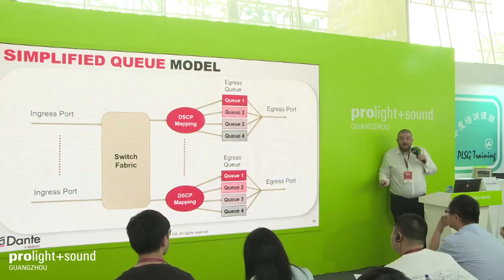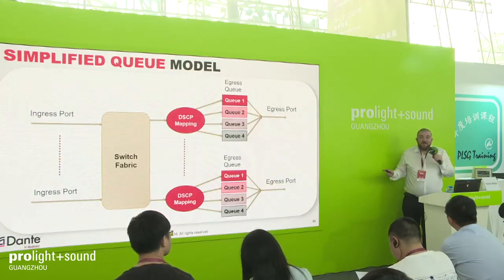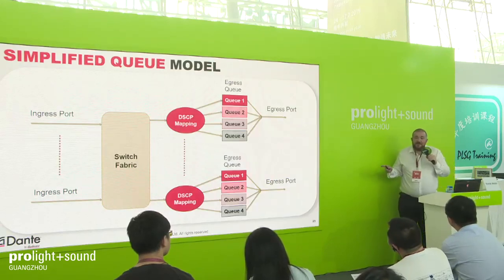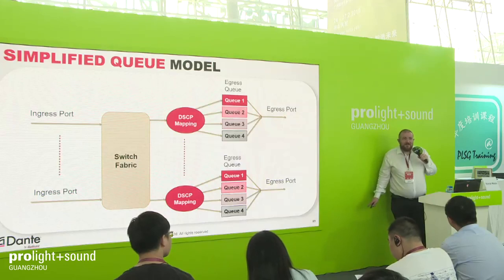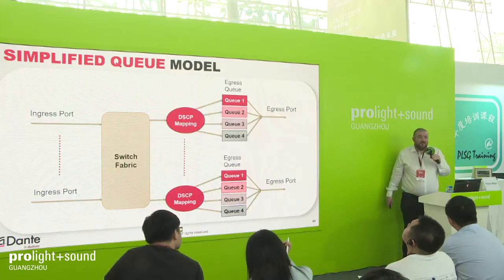From experience, I've actually seen more problems caused by people setting up quality of service badly than not using it at all. The biggest network I have set up with no quality of service has more than 240 devices on it and runs 24/7, but it's a Dante-only network. Most people are not building networks that large.